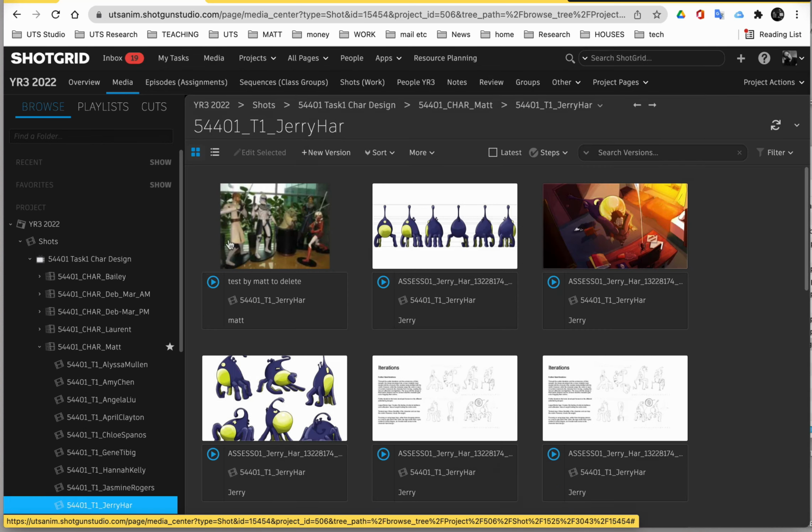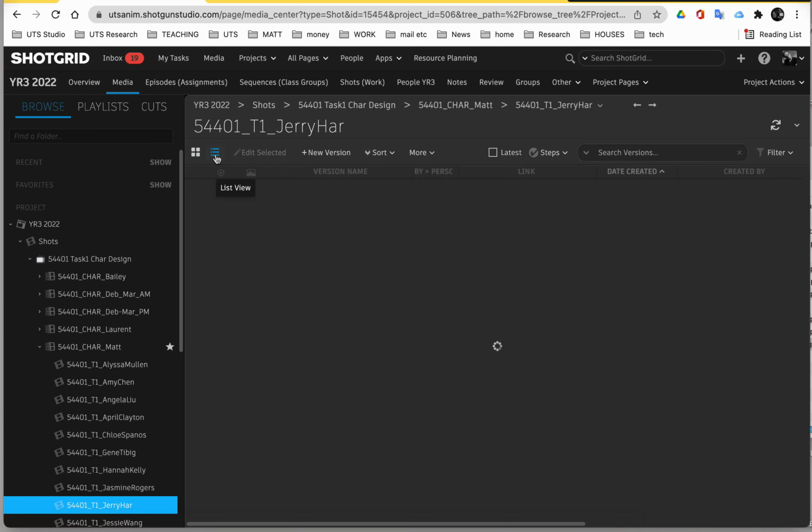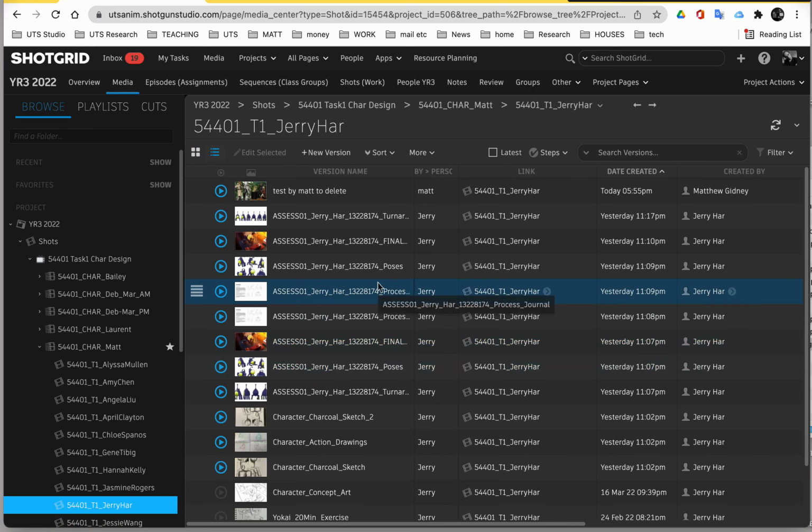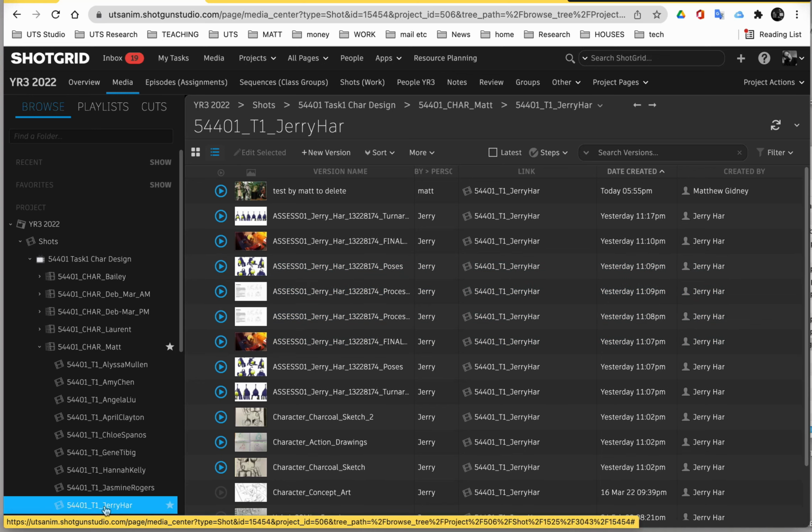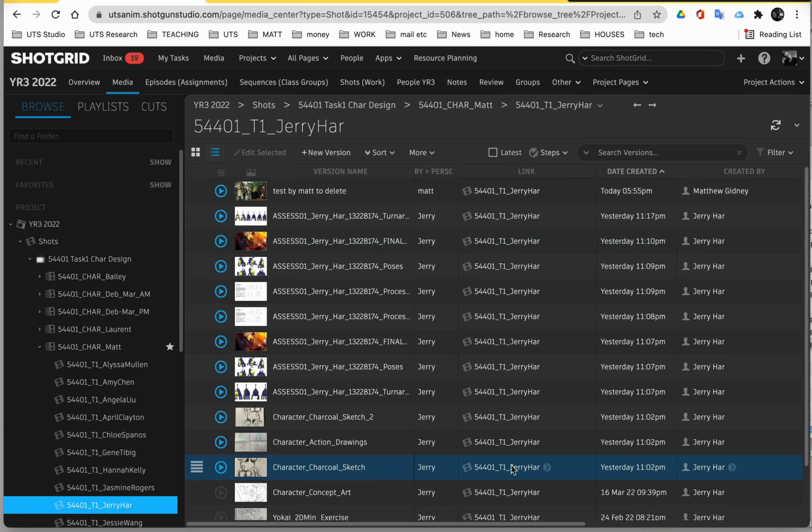And there you can see the image that I've just uploaded, okay? So in this page, we're looking at it in thumbnails. I told you there's another way to look at it with list view, where you can see a bit more default information that's displayed in here. The link is the reason that it's in Jerry's shot. Only media that has been linked to Jerry's shot, Jerry's task, appears in this list.